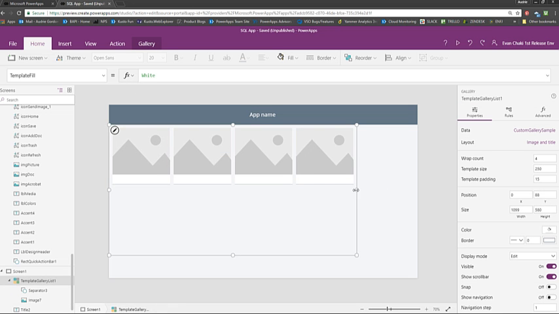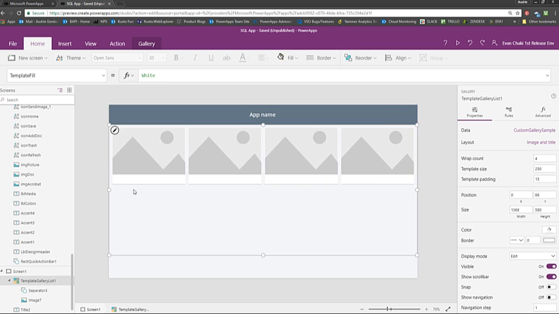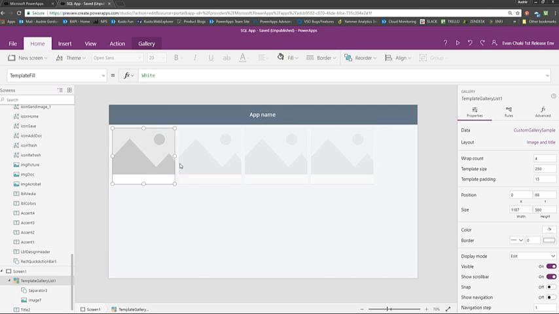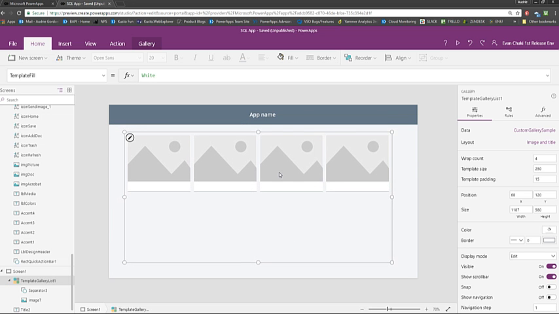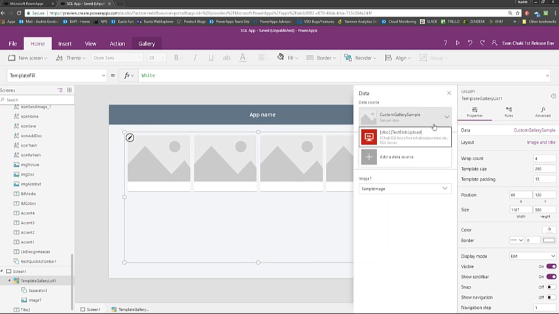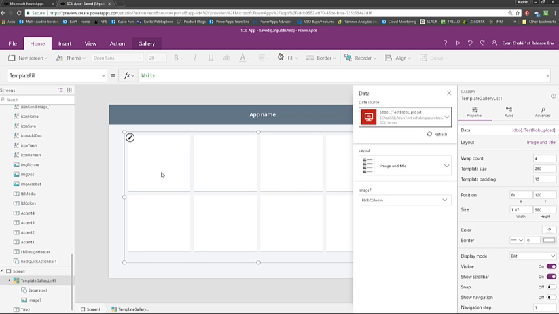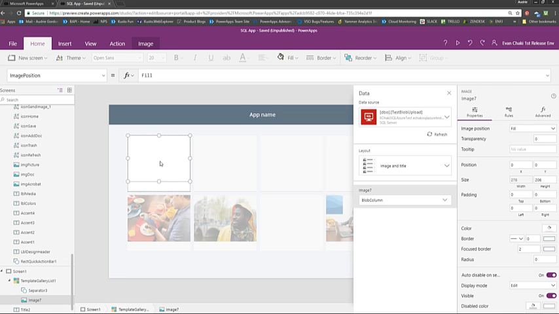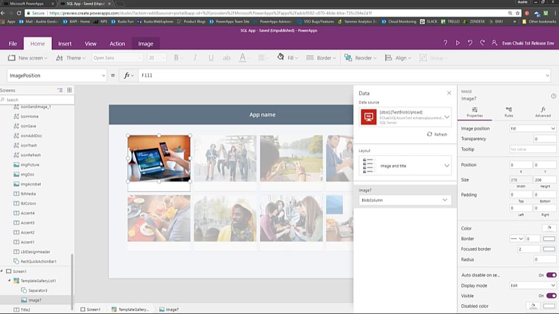Now, I forgot, did I already, I don't remember. I'll make this a little bit smaller so it doesn't take up so much space. I don't remember, I didn't add, so let me add the data. Okay, and now on my image, this will be the blob column, and it kind of picks it up by default because I picked the template with image. So it's just the blob column from my SQL.